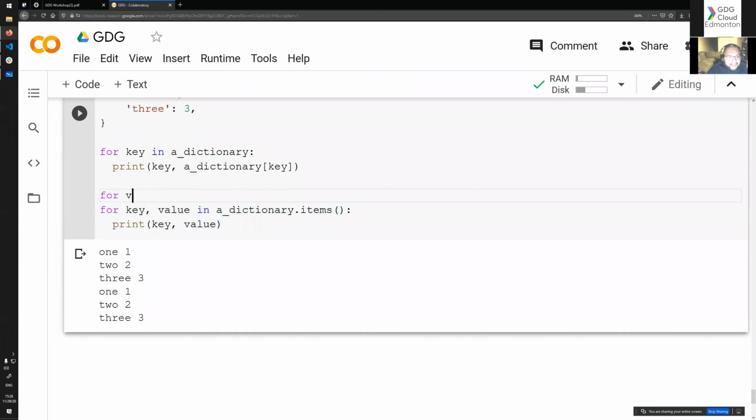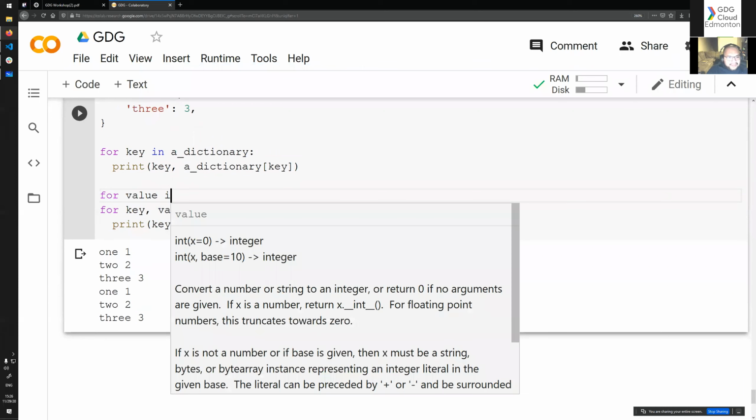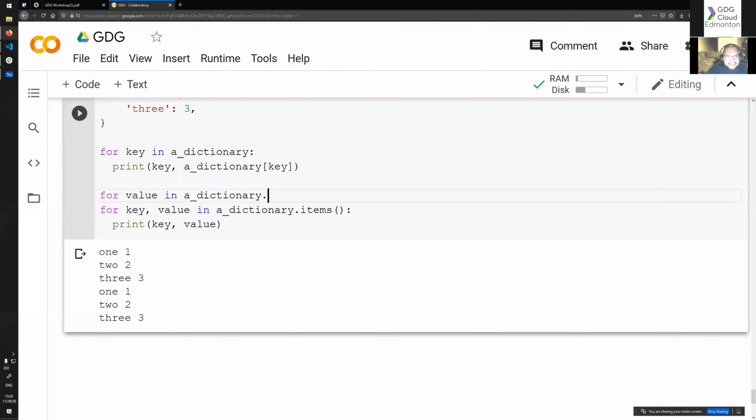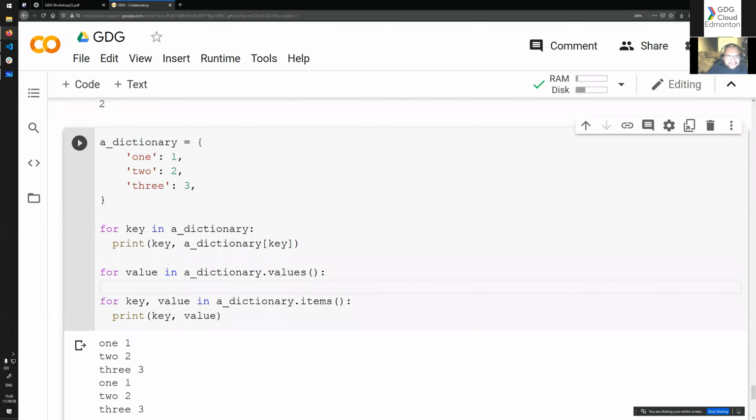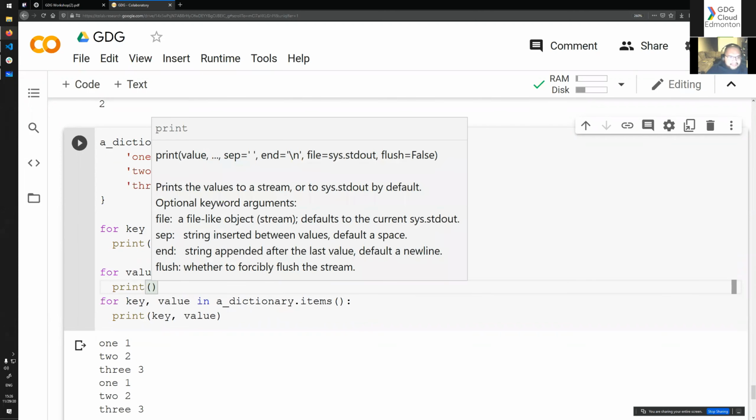So there's actually another one, we go values. What's happening in values is that it makes a list of just the value part. So we can go print value right here.